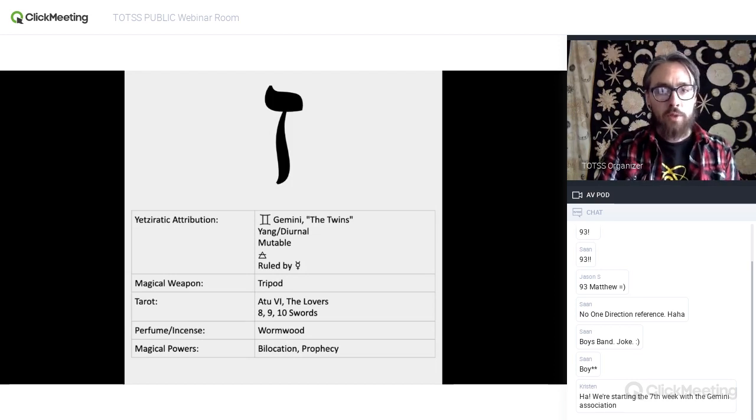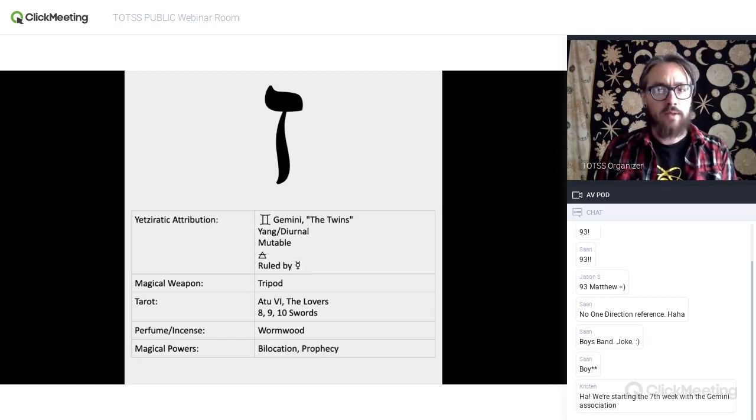So for its magical powers, we have bilocation, which is the power of being in more than one place at once. This is a power we often see in the Greek and Roman traditions. Pythagoras was said to have this power of bilocation, and other Greco-Egyptian sages and magicians were often said to have this power. A number of Christian saints were said to have this power as well. I've read a few accounts of the way that the different traditions have thought of it. Sometimes it sounds a bit like astral projection, like your body could be in one place and your mind or spirit could be in another place. But at other times, it really does seem to be the power of literally being in 2 places at once.